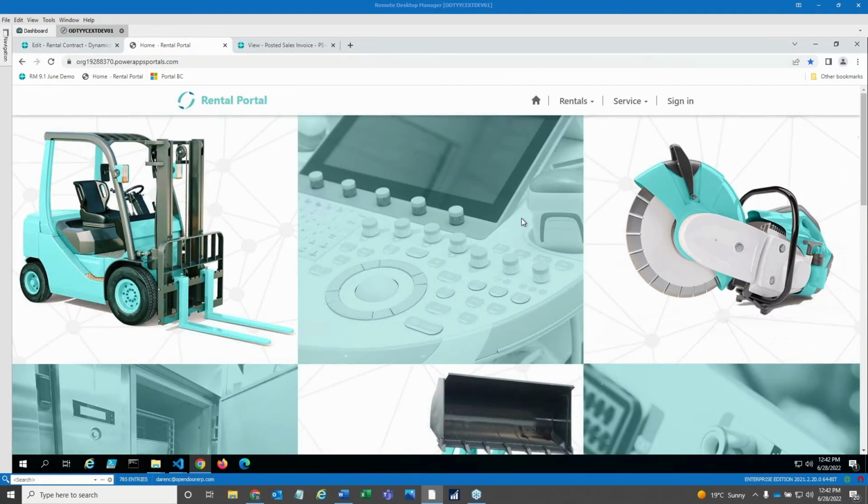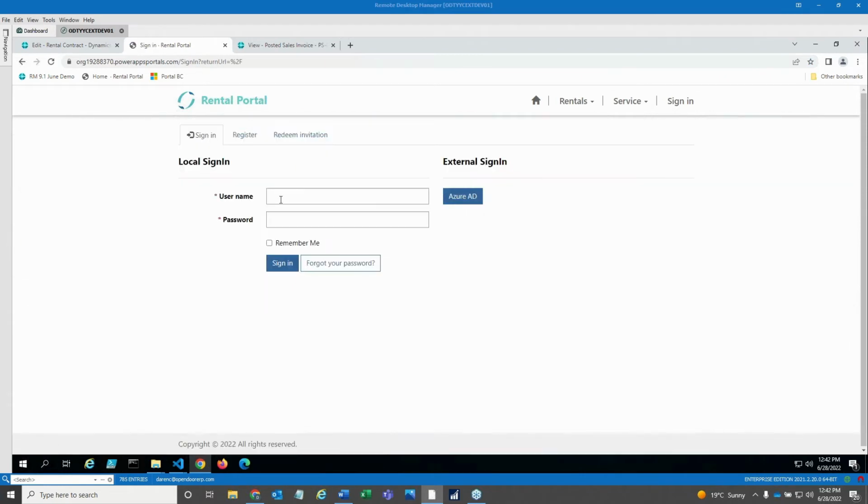So this is basically our demo rental portal. This is in Open Door style, let's say. Now this is fully customizable. You can change all of these images, all of these colors to match whatever your particular websites have, right? So you can change that based on a cascading style sheet and set this up to match your online presence. I'm going to sign in.